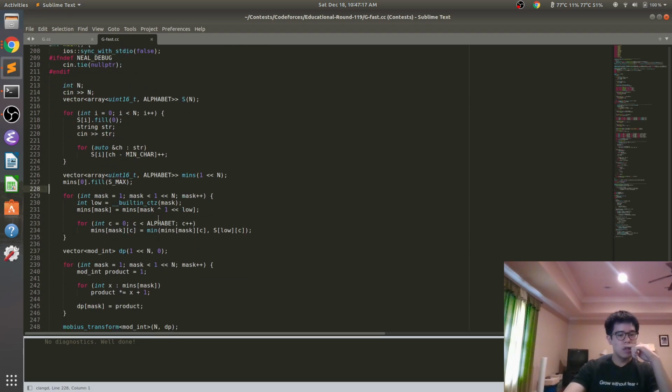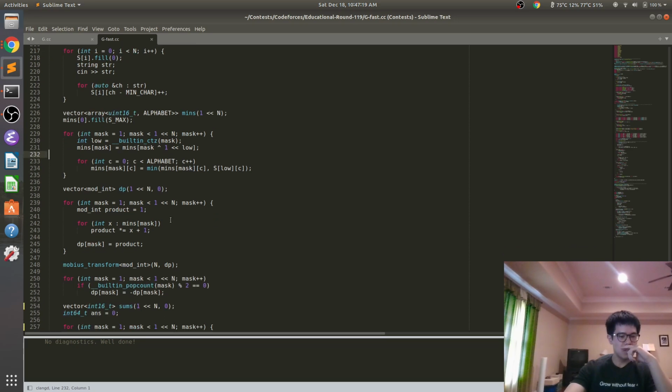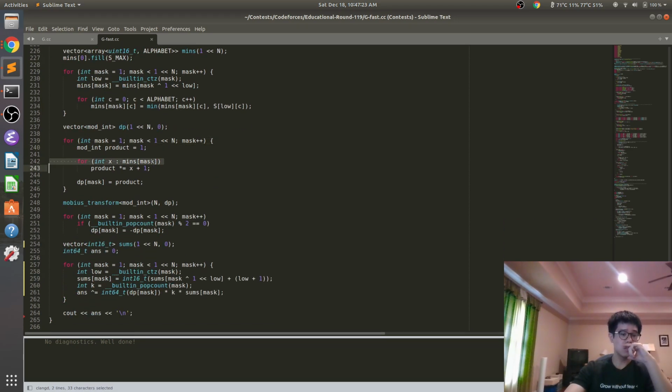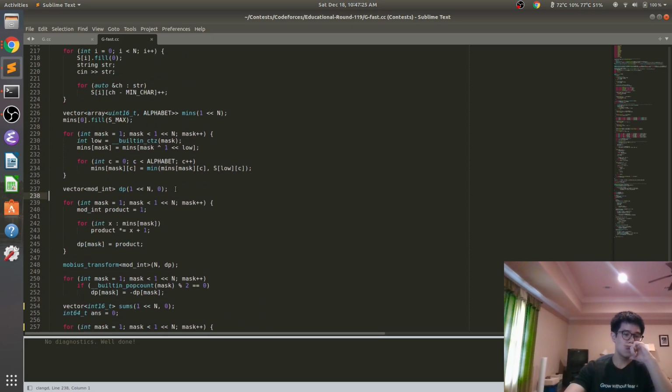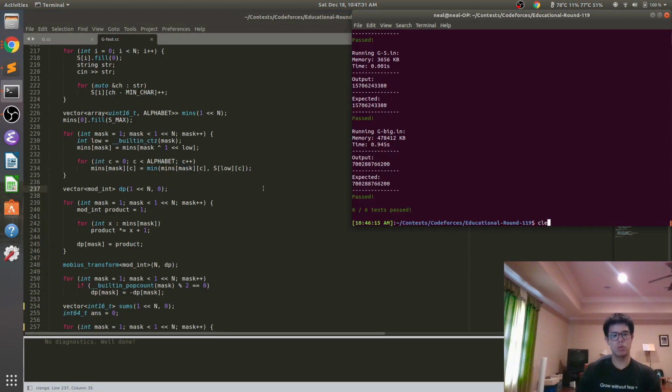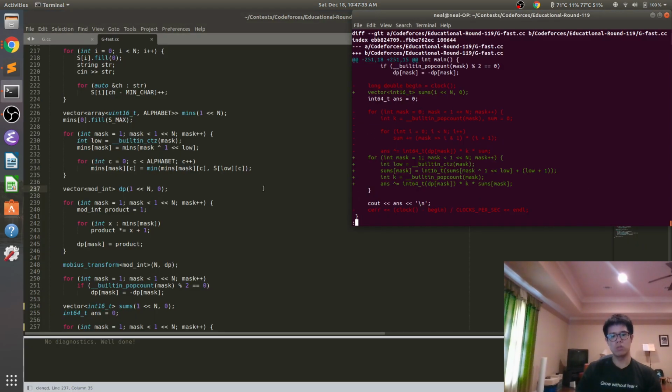We have 2 to the n times 26 times alphabet. Let's also get array size. We have 2 to the n times. I guess you can combine these into a loop. A single loop.